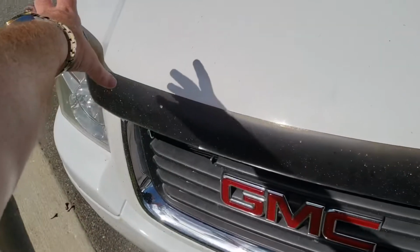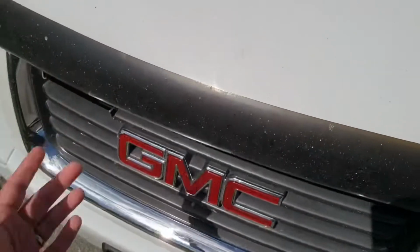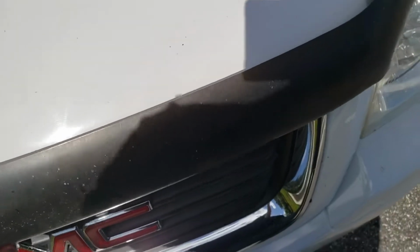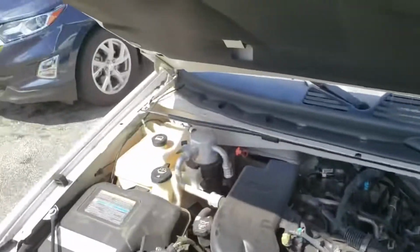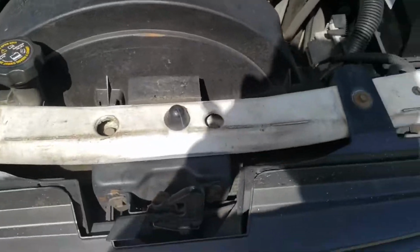Oh, I also put the deflector thing back on it that came with the truck that was sitting in the back. Looks kind of, I don't know. Y'all let me know what y'all think it looks like. I don't think it looks all that cool, but it definitely did help with a couple different things. Let me hold this thing up real quick. Alright. It has that sweet smell in here again.